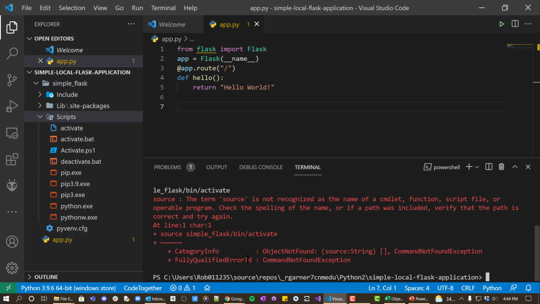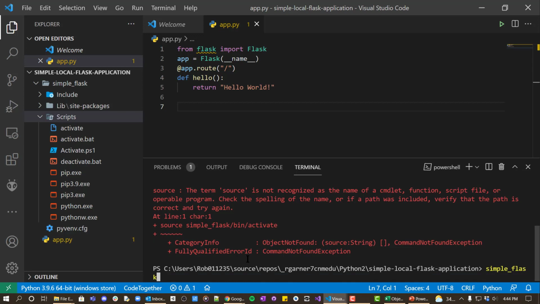let's try that again. I believe we can just do it this way. Simple Flask /scripts /activate.